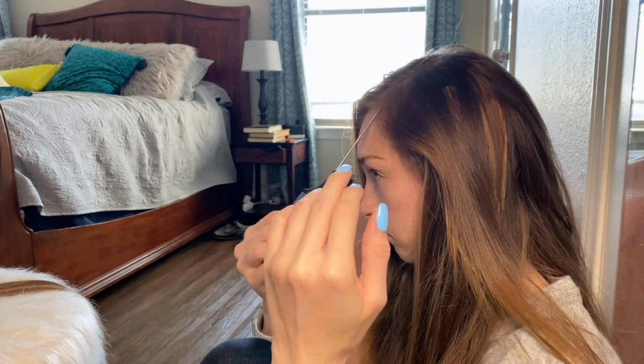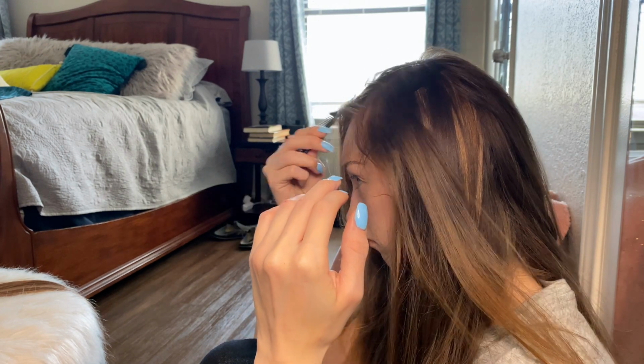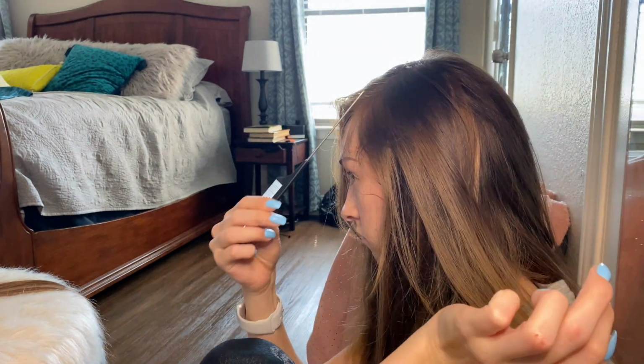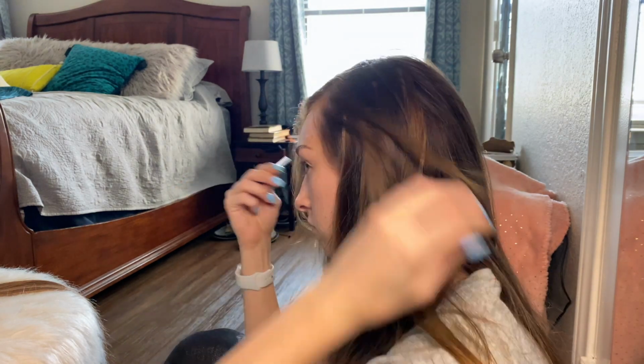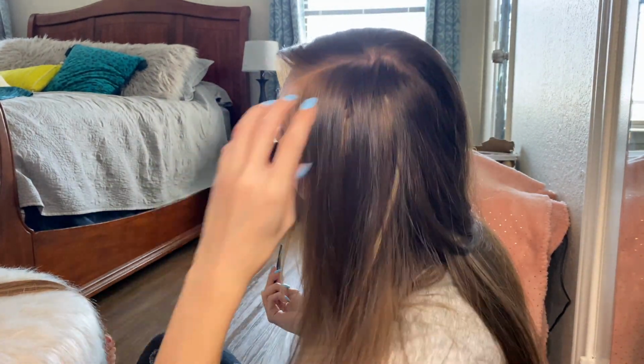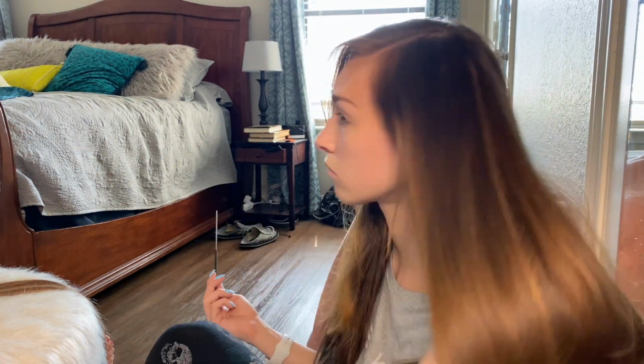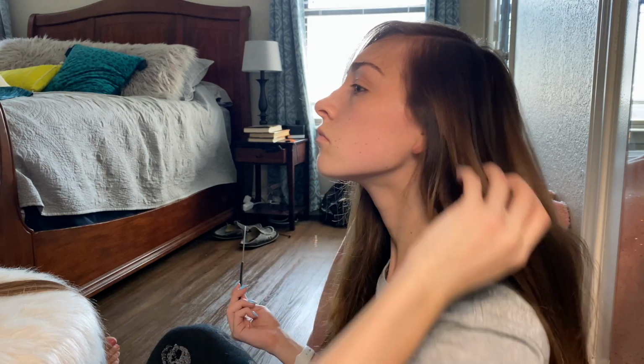But anyways, this is what I love about this technique. It is so much less time consuming because you part your hair and you can put so many extensions down on that one part, if that makes sense. I feel like I took a lot less time parting my hair with this technique because you can put extensions on both the right and left side of the part. You guys let me know what you think.